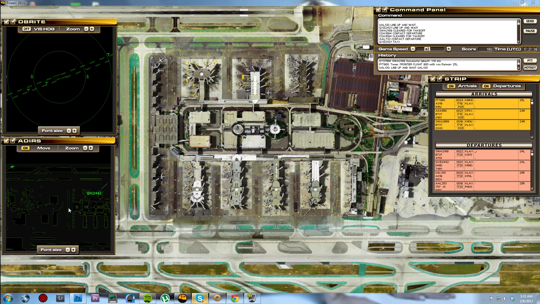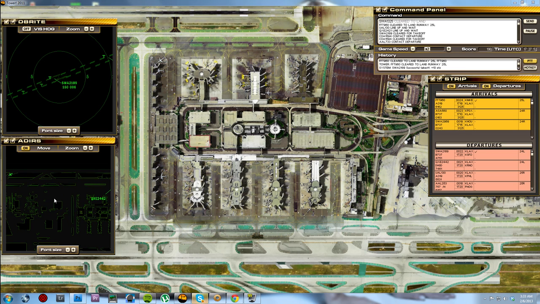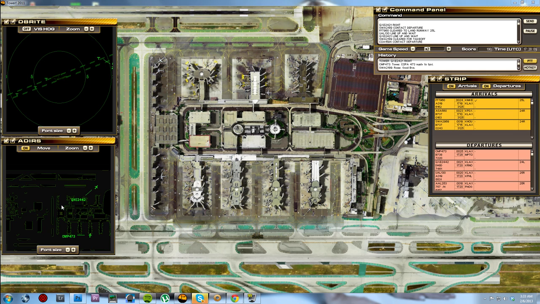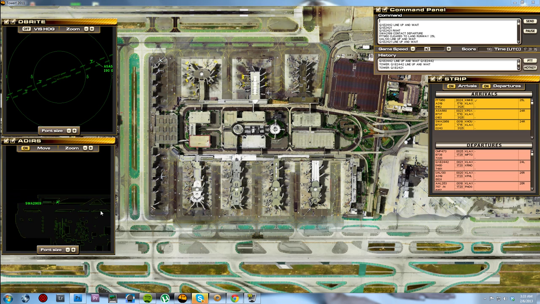Frontier Flight 960, runway 25 left. Frontier 960, cleared to land, runway 25 left. Cleared to land, runway 25 left. Southwest 2189, contact departure. Roger, goodbye. Horizon 2442, line up and wait. Oh, they're not doing it. Okay, it's bugging out. Horizon 2442, line up and wait. Right. Let's get this guy out of here.